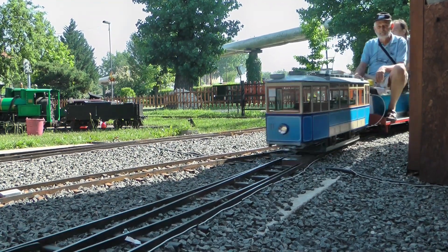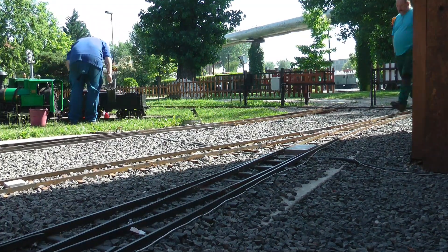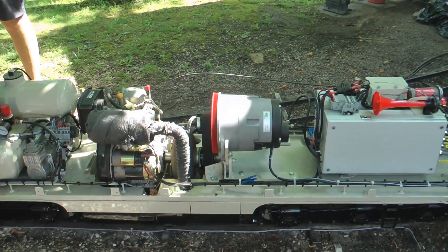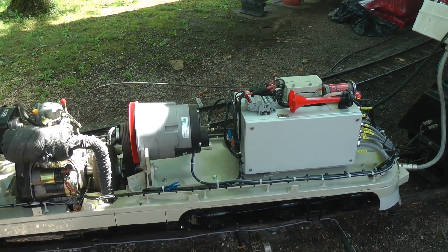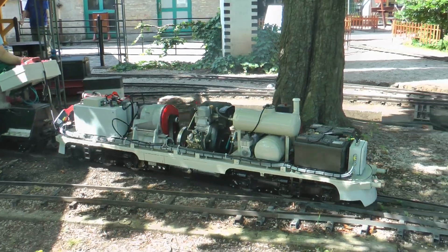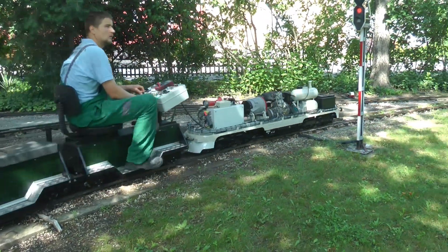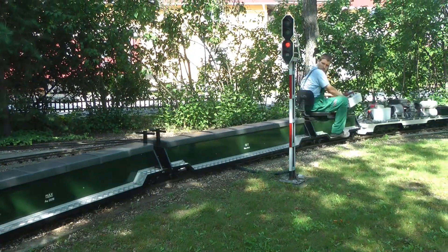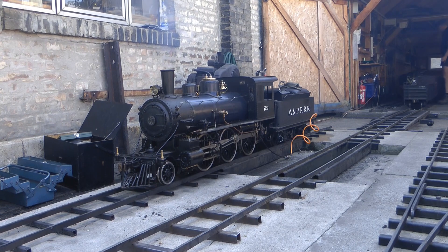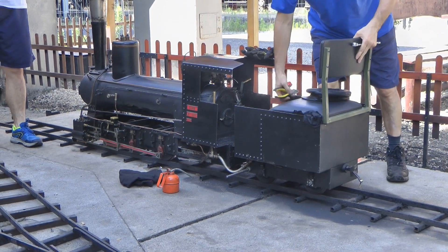Many of the Nohub engines are now renovated and still operating on excursion services and with private operators. The union-specific switcher is from a Hungarian modeller. You can see one of the two trams — a blue one and a yellow one. I was so busy during the day I didn't manage to get in touch with most people, so I might not be accurate on all the details. For some reason they were running the Nohub without its casing at first — I was later told it had just gone through overnight refurbishing and they were testing it.